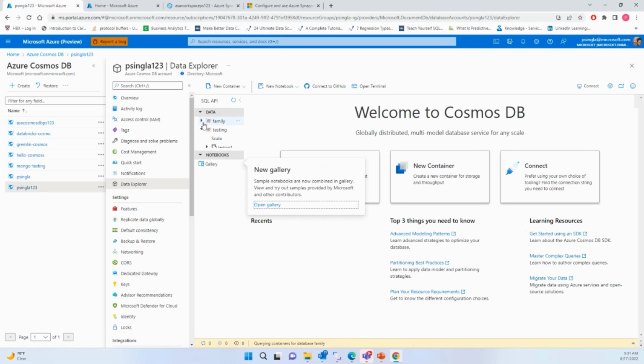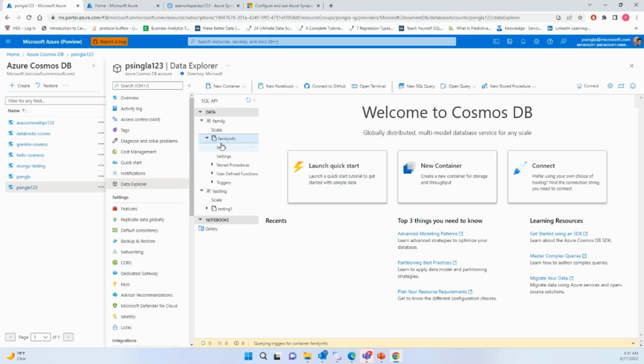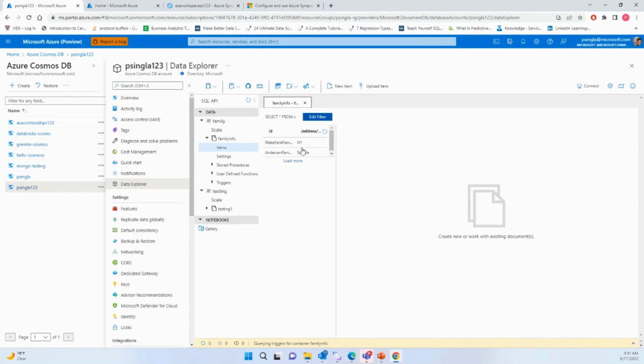I just want to show you what type of data I have. Under the family container, I have two items right now. These are just JSON documents related to two persons' families, Anderson and Wakefield. So now you're done on the Cosmos DB side, and Synapse Link is enabled.